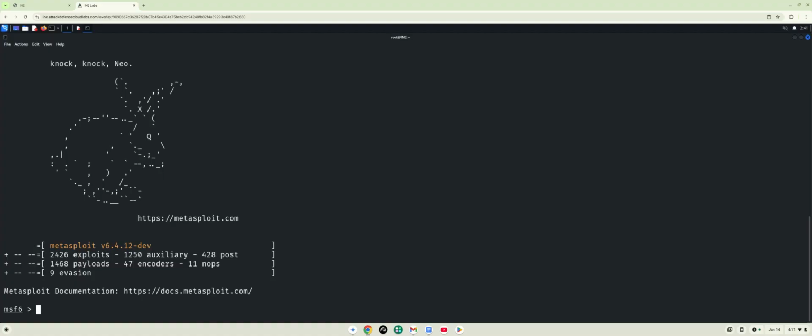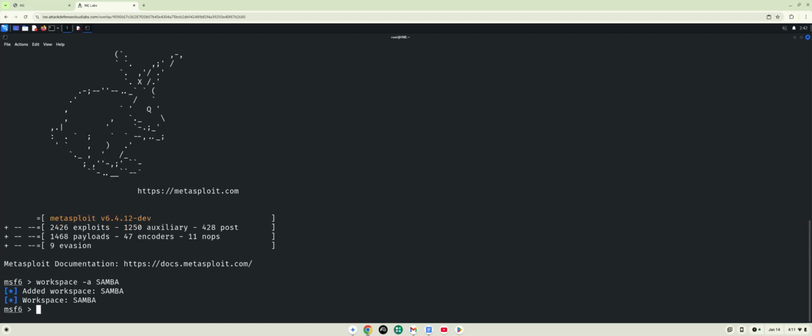Okay, now that that's up and running, I'm going to create a workspace for myself, and I'm going to call this workspace Samba. So workspace -a in order to do so, Samba all uppercase.